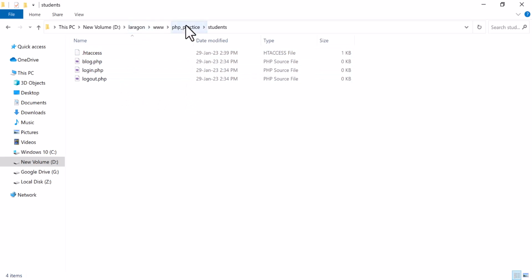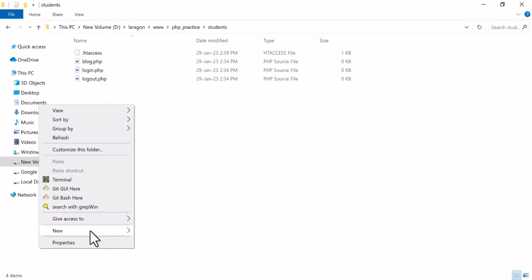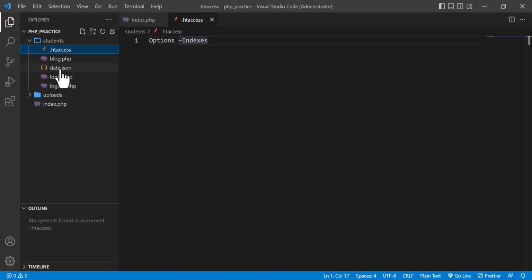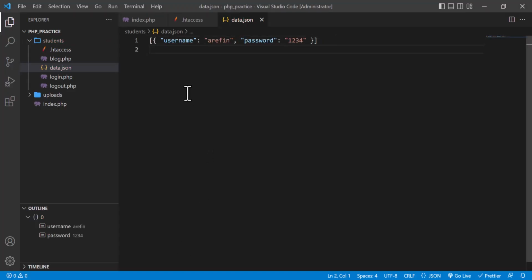So what we sometimes do, for example, in the students folder, I want to create a JSON file, data.json. Here in the JSON file we sometimes try to put something like this. I am going to copy that from here and paste it here. So this is a JSON file.